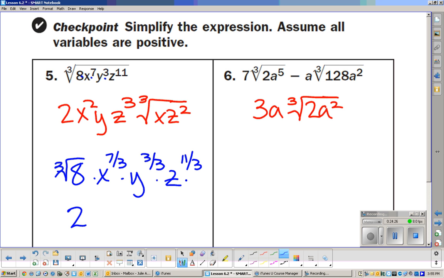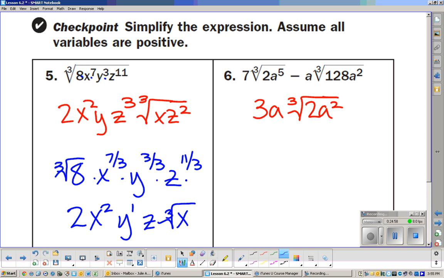Now, let's think about this x to the 7/3. Well, 7/3, that's an improper fraction. But I can get some of the x out of there because how many times does 3 go into 7? It goes in there 2 times, and I have a leftover of 1/3. So a 1/3 x, that would be the cubic root of x. That's what's left over. Now, let's do the same thing with the y. 3 divided by 3 is 1, so I have y to the 1 out here. There was no leftover, so there isn't any root I need to take.